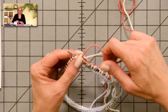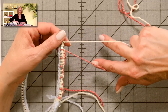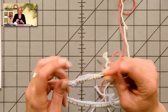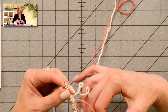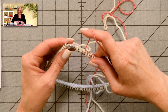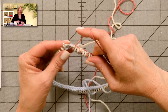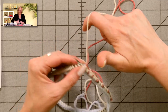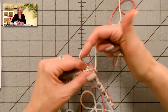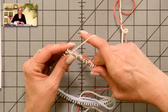Let me show you that again slowly. The yarn is coming out of the work, I put my two first fingers in there like this, and I have different ways that I do it. This is how I'm doing it on this pattern because they're short floats. I need a pink stitch, so I pull my first finger forward — and I have the pink yarn. Now I need the ivory yarn — I pull my first finger back and I have the ivory yarn.